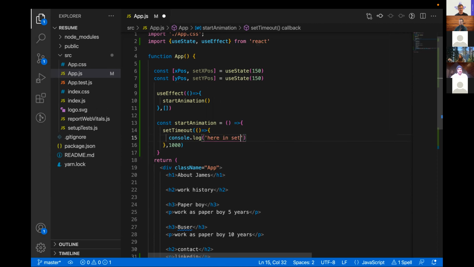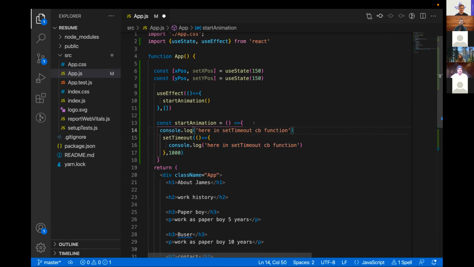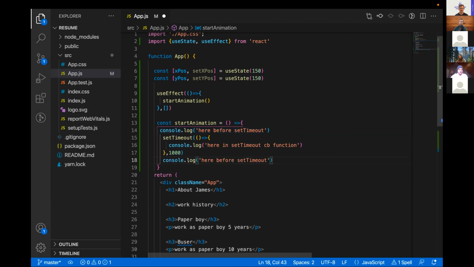So sometimes just throwing in logs can make this a little more clear. Here we're in the setTimeout callback function. Here we are for setTimeout. And we could do an after.